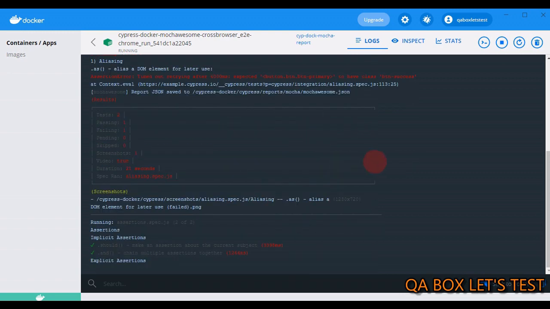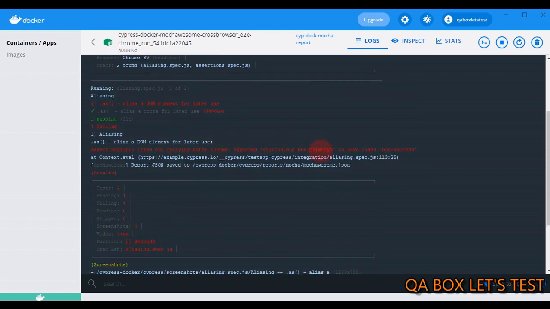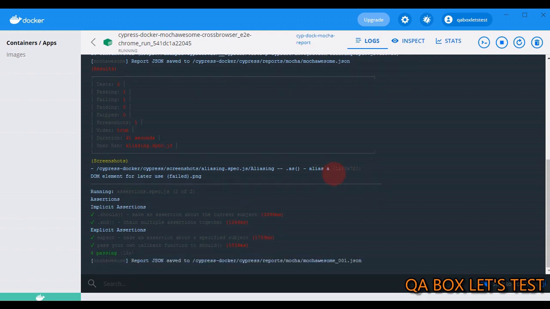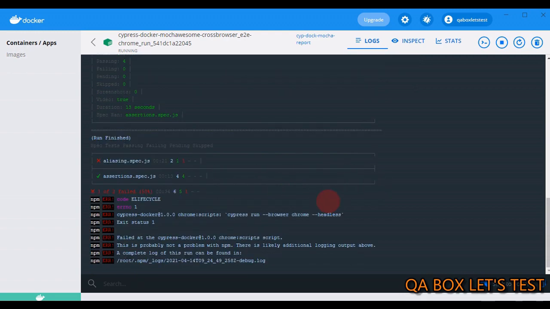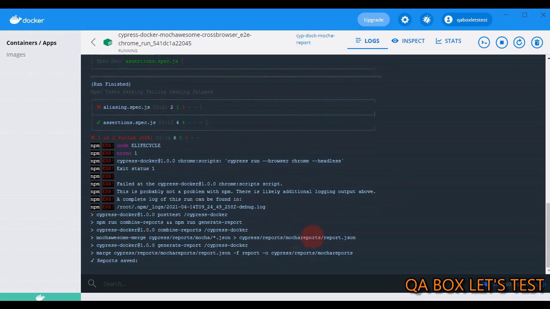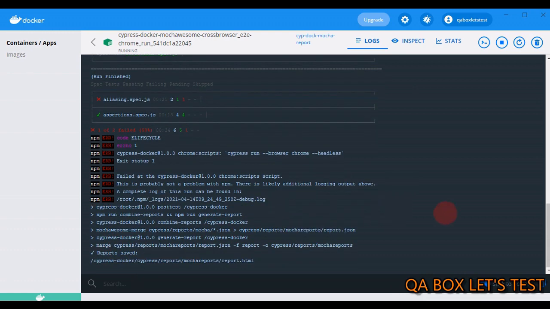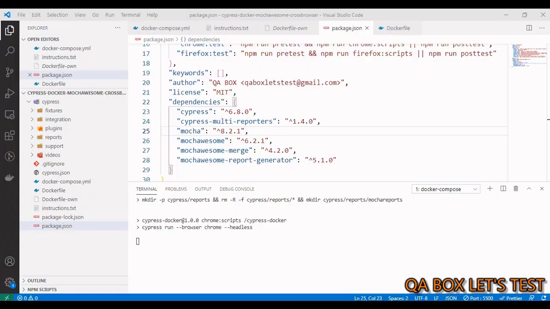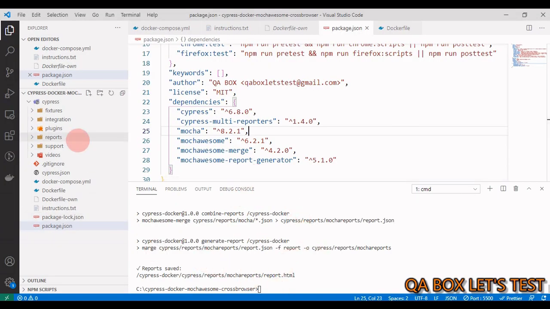This is primarily, I guess, the timeout issue. Okay, so the merge is in process now, and the report is saved in here. Great, so this execution is completed.